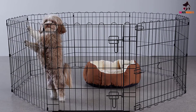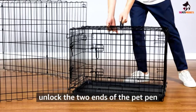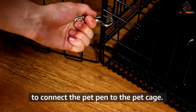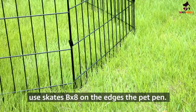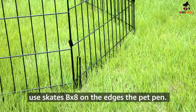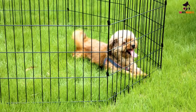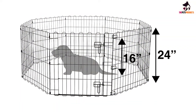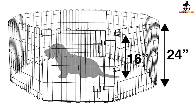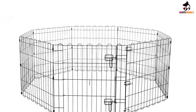The wire panels connect easily to create a spacious octagonal playpen, and you can use less panels for a smaller, crate-like space. This portable dog fence for camping is tool-free, and when not in use it comes apart easily and folds flat for space-saving storage in your RV. Unlike some other portable dog fences at this price point, you also get some essential accessories, including ground anchors for a secure fix when camping and thumb clips for easy panel connections. You also get a neat access door, which makes this dog playpen a good choice for indoor use.